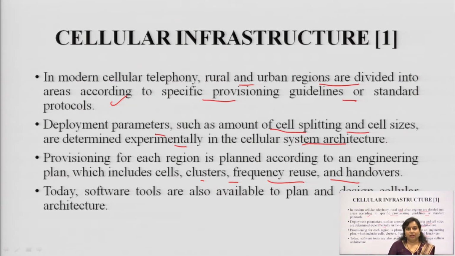Let us say a 100 kilometer area is divided into 7 cells. Okay. So, 7 cells are closely related to each other. We have to decide the radius of each cell, so that the cluster, or the collection of 7 cells, will cover the 100 kilometer distance, 100 kilometer of radius of distance.